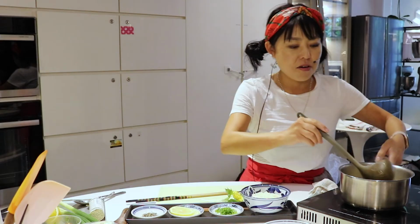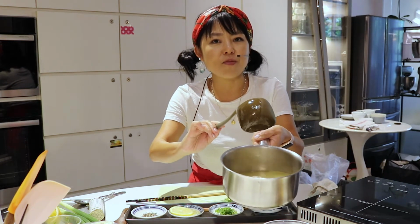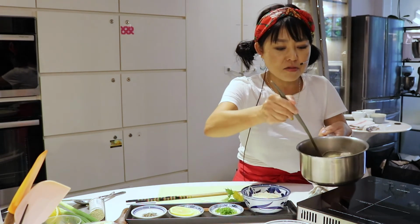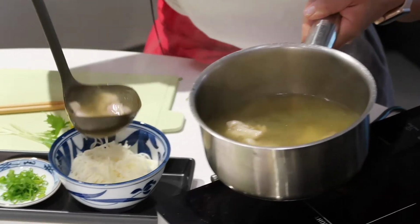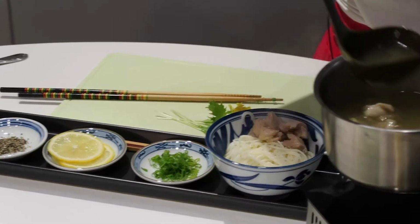Right. So then have a look. This is the soup. Very clear, delightful, but so tasty. I think this is perfect for a cold night.